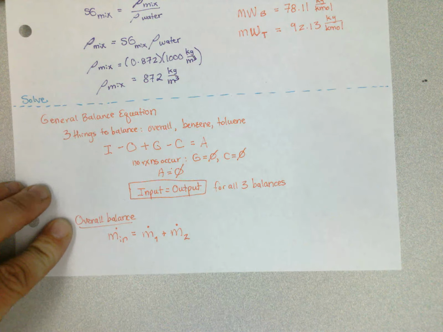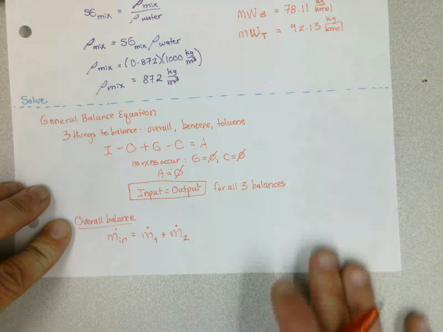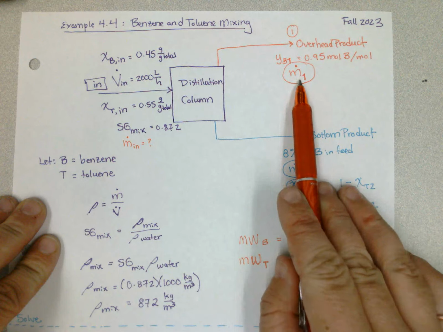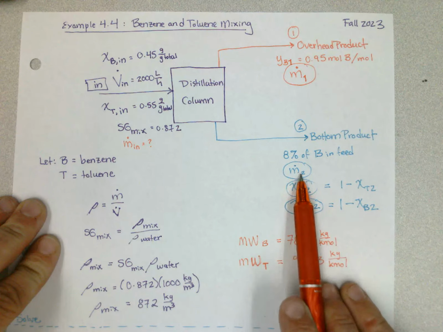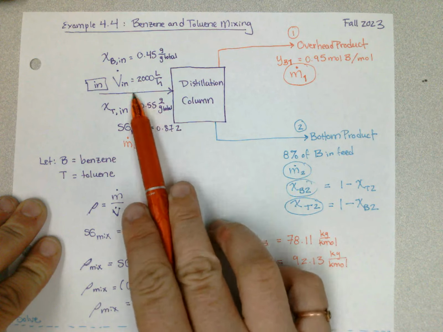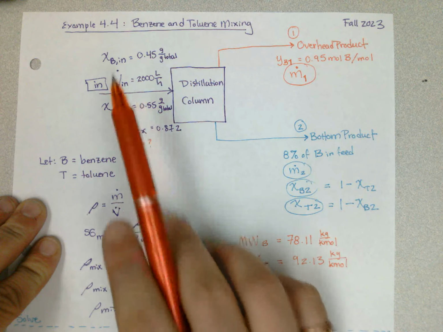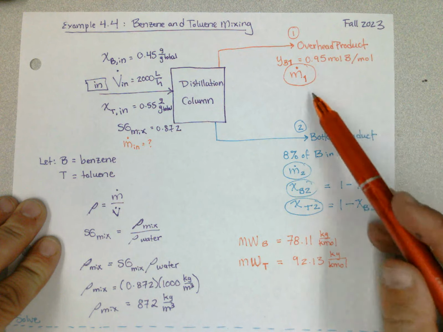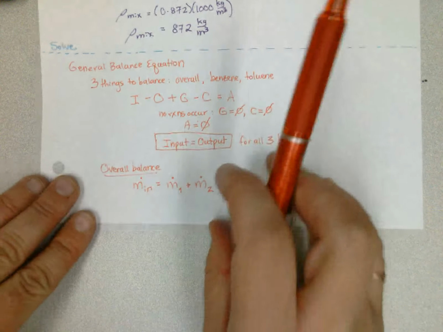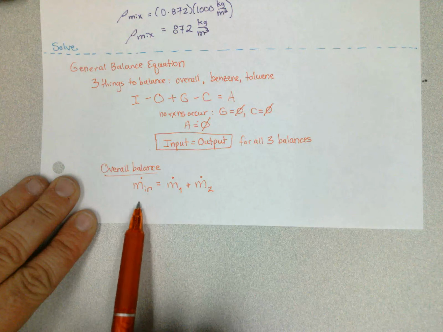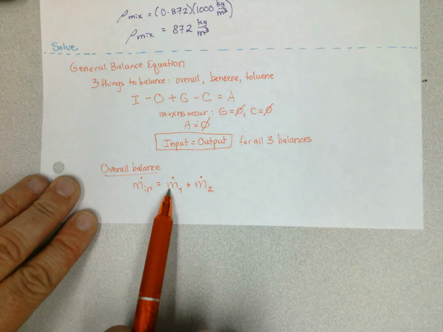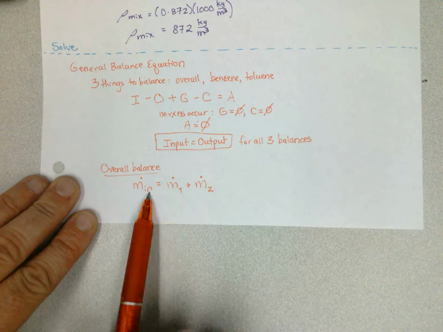Okay. So one of the problems that we have right now is that we really don't have any of those masses. We don't have this one yet. We don't have this one yet, but we maybe could find M in. So let's just do that real quick. Because remember, we're going to have to find these other two masses. So this equation for the overall balance is probably going to help us out at some point. We just don't have these two terms right now. So if we know one of them, we can find the other if we have M in.